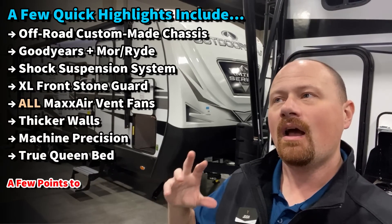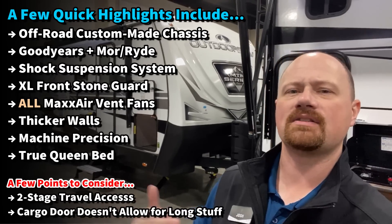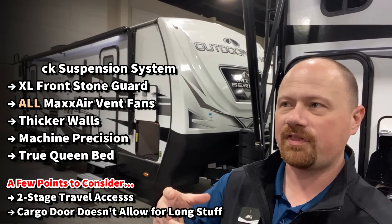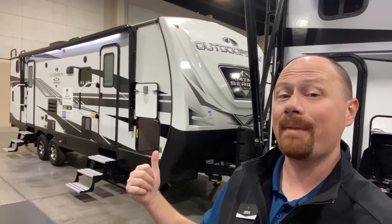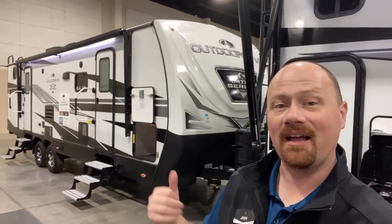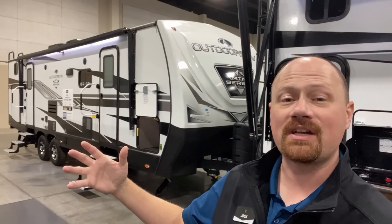There's a private bedroom up front and a double-over-double bunkhouse in the back with a cargo door — almost a classic side cargo door, which has some really cool benefits but also a couple of drawbacks. That's the kind of stuff I want to give you in this video, to show you what they do, what they don't, and help you decide if this one might be the one for you. These are really fun. I'm out here with my brothers and sisters at our Utah stores getting my hands on these.